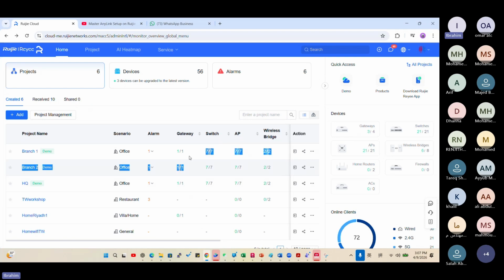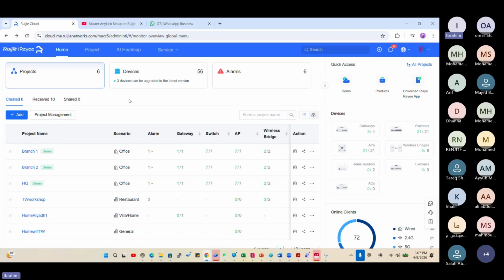So you can see here gateway, gateway, gateway. If this project didn't have a gateway, we couldn't connect it. So my project must have at least one gateway.